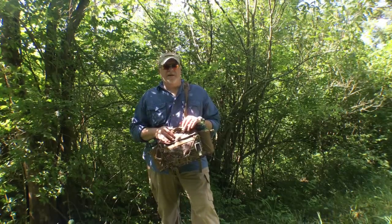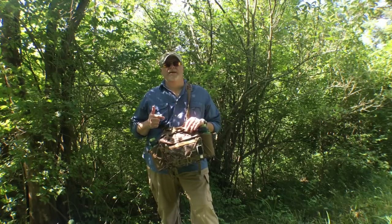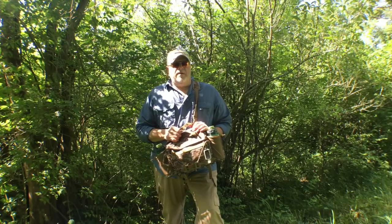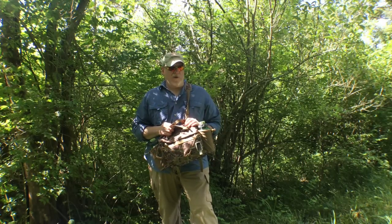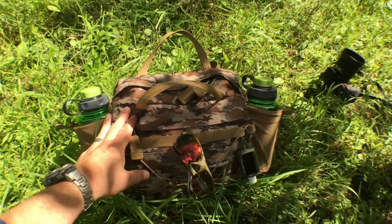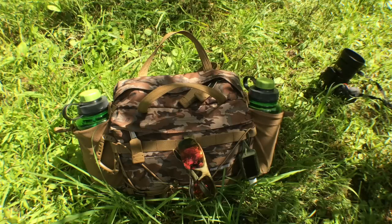This is not a new bag, but the upgrades that they've made to this bag have significantly changed it, and I think made it a little bit of a better EDC hiking bag. I want to show you mine and what I'm doing with it and see what you guys think. So stay tuned. All right, so how I have this thing set up is kind of a grab and go EDC, but also for hikes.